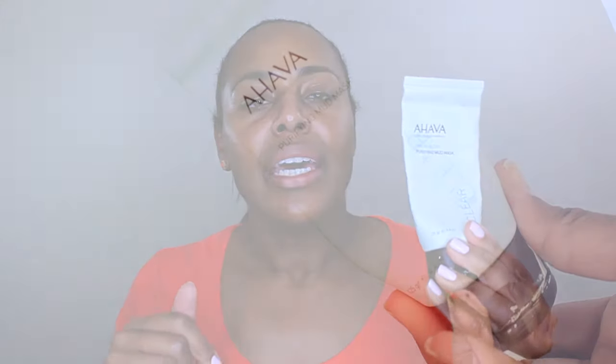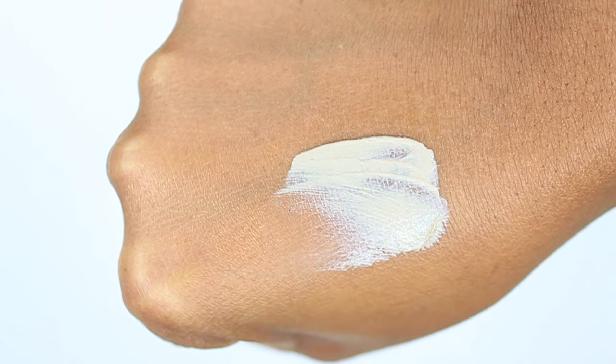The first thing I will do is I pull out my pimple mask, as I pretty much call it. And this is by the brand Ahava. It's the Time to Clear Purifying Mud Mask. It is absolutely the best mask to tackle the pimple. Every time I used this mask, I noticed that whiteheads would come up to the surface fairly quick and then they'd be gone. I think it's this mask pushing everything up to the surface — and we're talking pushing it up quick. So what I do is I squeeze out just a tiny, tiny amount and I just dab it right on the pimple. Then I just go about my business and I leave this on the pimple itself for about 25 to 30 minutes, maybe even longer.